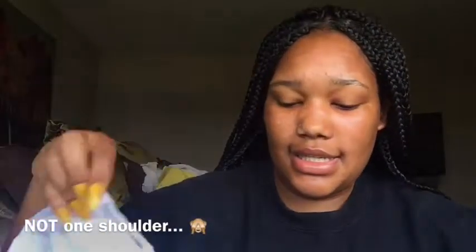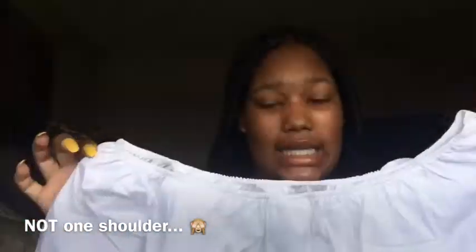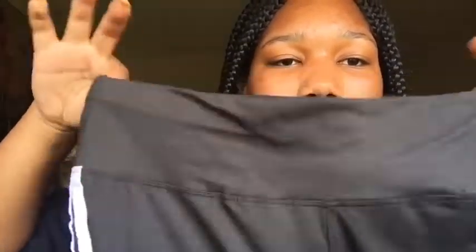They also have pockets in the back. Last thing — well, next thing — I got is this one-shoulder top. It's white with a bunch of colorful tassels, which is what sold me on it. I also got a bunch of leggings. This one is a dark gray — it's a long one. I got two short ones that are knee-length, and they are insanely freaking soft. I'm obsessed.